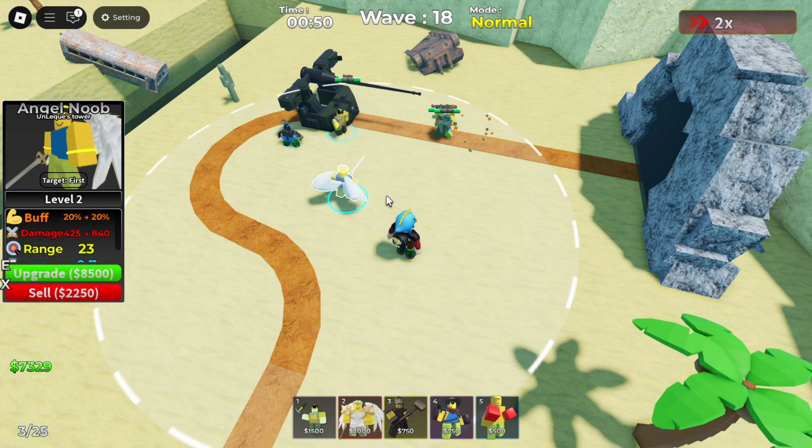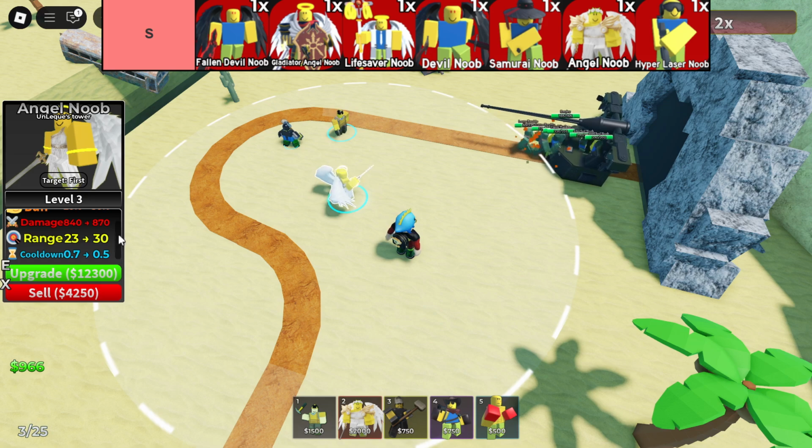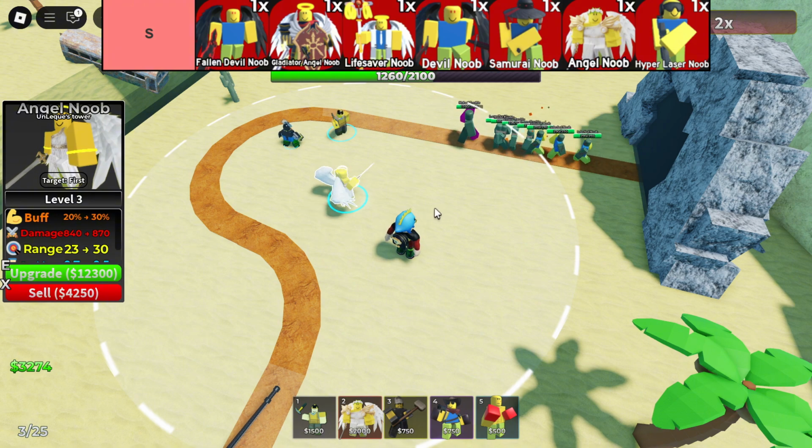The units in this tier are, in order from top left to bottom right, Fallen Devil Noob, Gladiator Angel Noob, Lifesaver Noob, Samurai Noob, Devil Noob, Angel Noob, and Hyper Laser Noob.